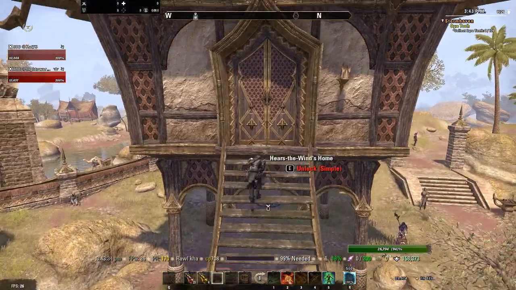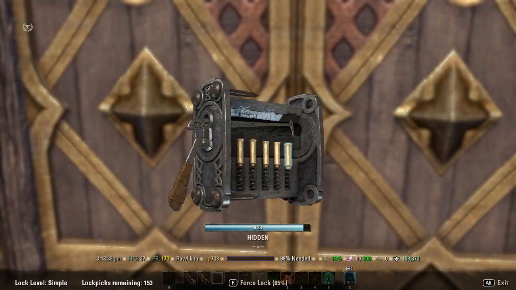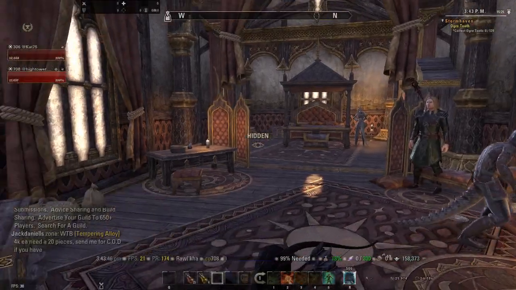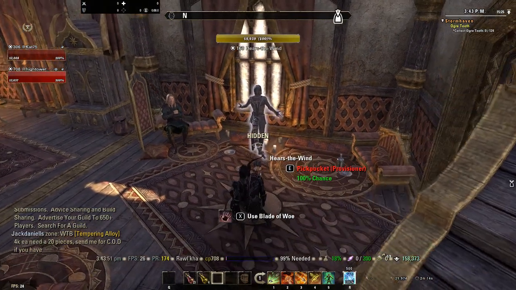We go up here to this door. We'll hit E. And now you can see that I have to pick the lock by that. But if I hit R, I can force the lock open, which means I didn't have to pick it. I bypassed the whole step. Now we can come in here, we wait till our eyeball to close.